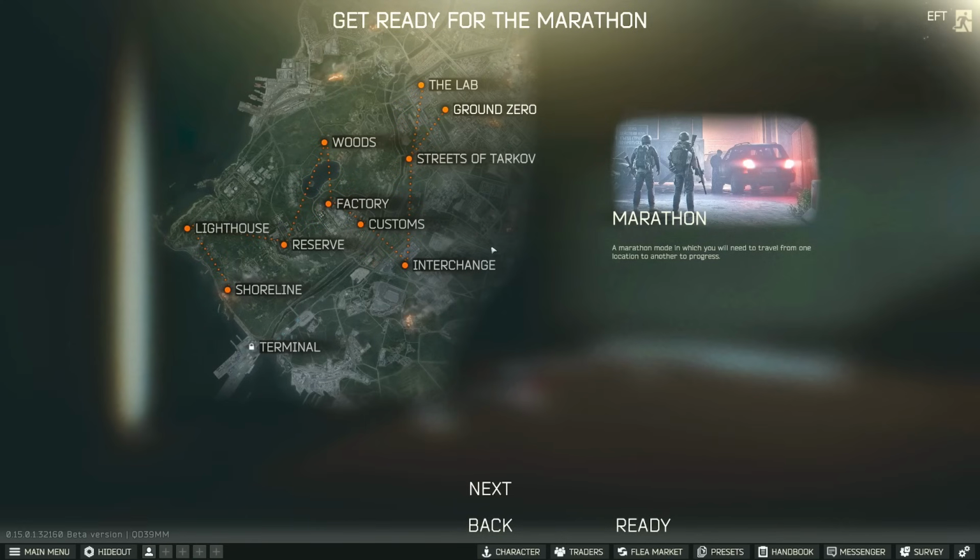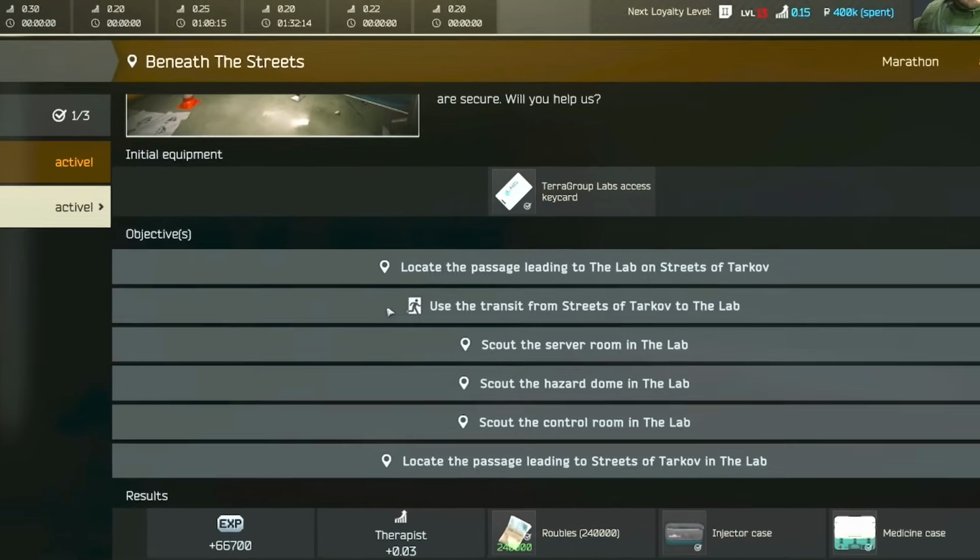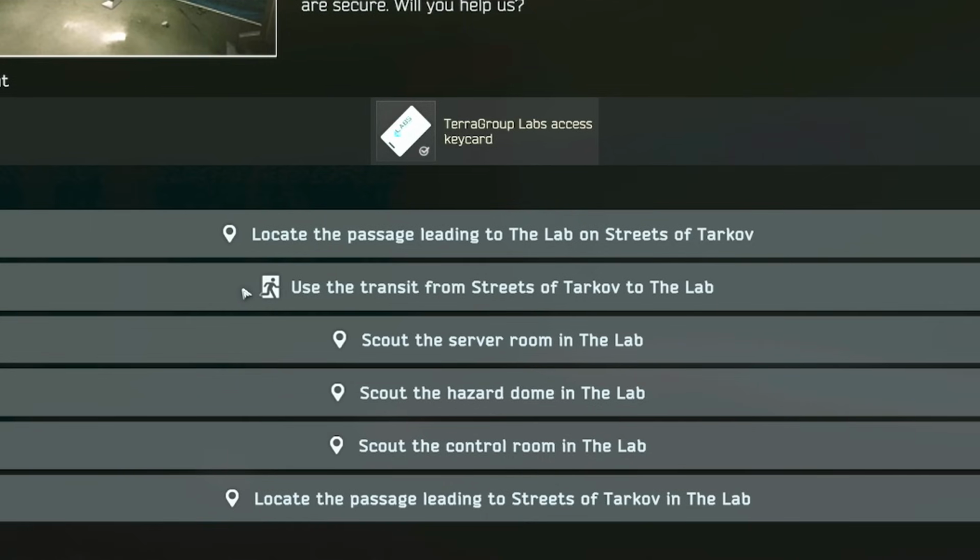Hey guys, this is a guide on the marathon mode that was added into the game in patch 15. You will end up noticing that some of the new tasks do mention using a transit from one location to another, and this is going to be possible from this new marathon game mode.